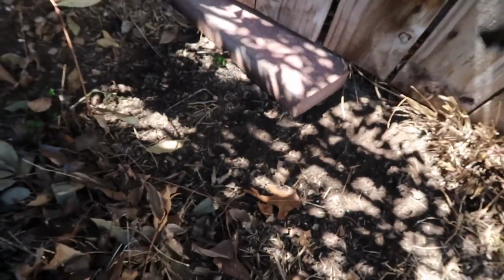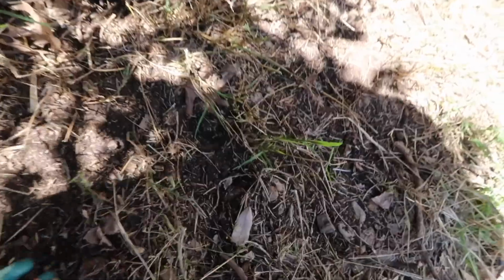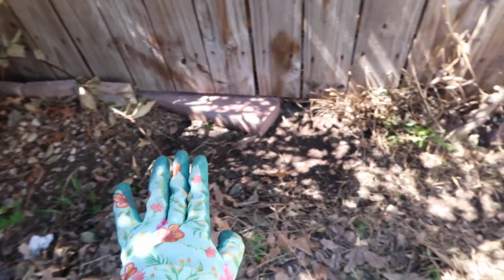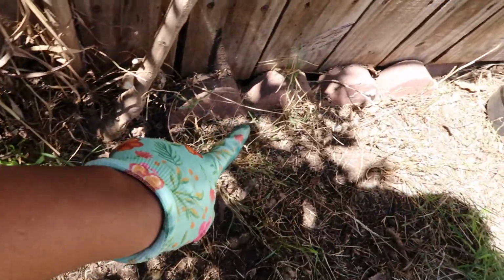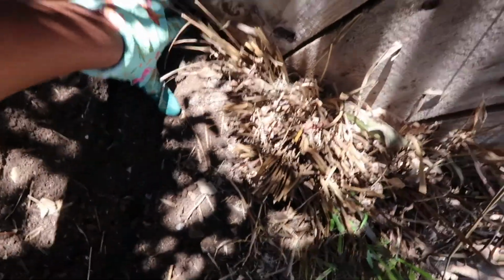Okay, so I pretty much got the rocks clear from this area. I think it looks pretty good for what I'm trying to do. Here's the little space, so we're gonna go from here all the way to this little box. These were starting to go into the neighbor's yard, so we're just gonna pull these back so that we can have a little bit of control over where our plants are trying to go.